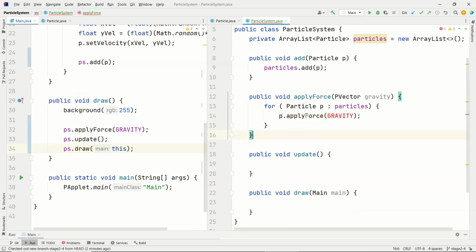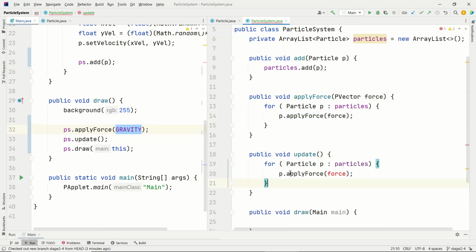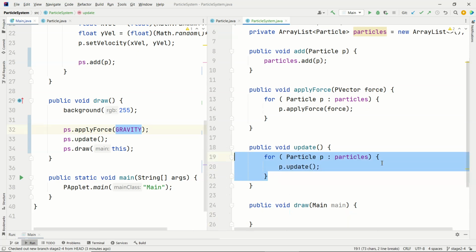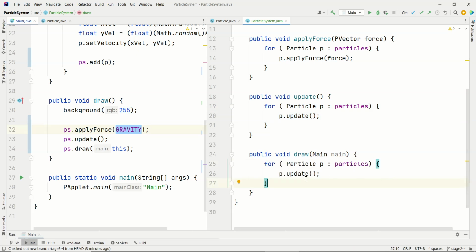We'll need to define gravity inside this class because gravity doesn't exist in this class. Oh, sorry, let's do this. We're applying the force, so actually it should look like that. Okay, that makes sense because we're passing gravity as an input here, and then that force is what we're applying to each particle. All right, let's do the update step. So for the update step, we're going to loop over everything, except we're going to tell each particle to update itself. And then in draw, same thing. We're going to loop over every particle, and we're going to tell it to draw itself.